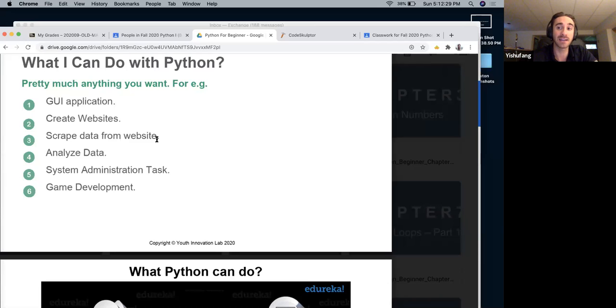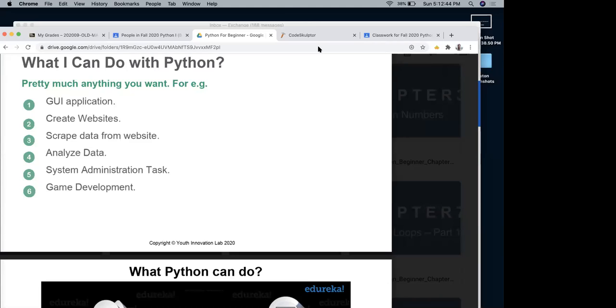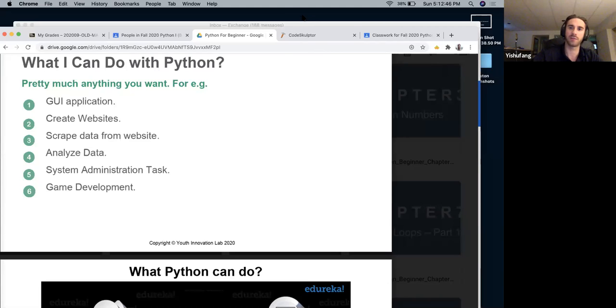Then to analyze the data, you could do this all in Python. That's the greatest part. You don't have to switch from this to this. You get the data from Python, and then you use Python to say, oh, which is the highest viewed video on YouTube, which I have no clue, but if you know the answer to that, definitely put it in the chat, or use Python, but we haven't covered that yet.